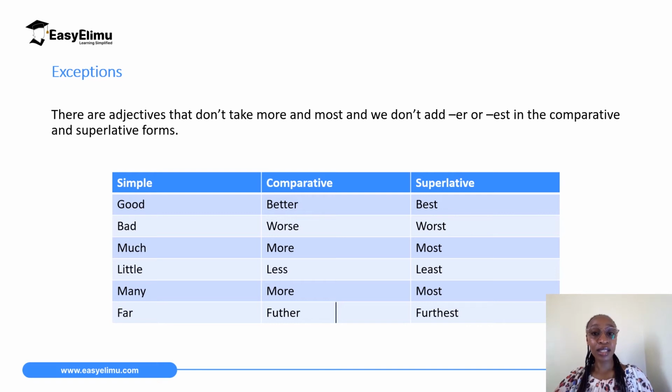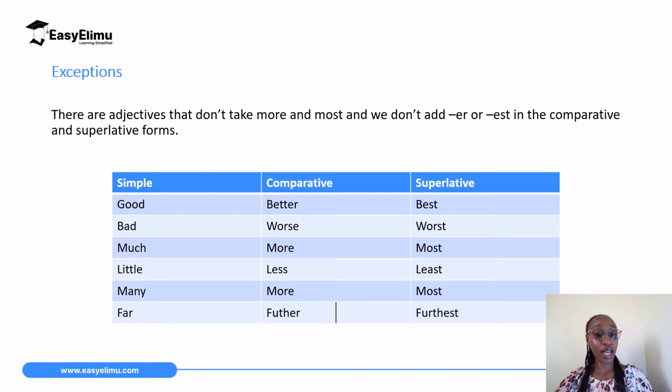Bad, worse, worst. Much, more, most. Little, less, least. Many, more, most. And finally, far, farther, farthest.